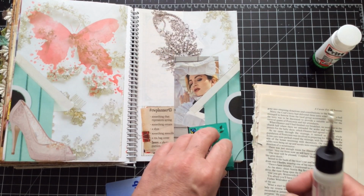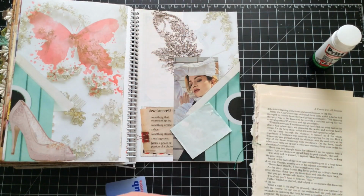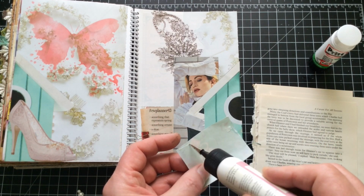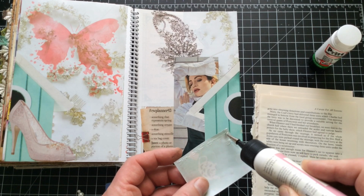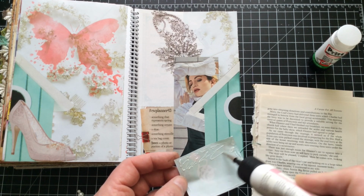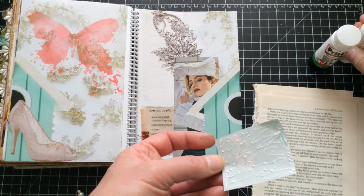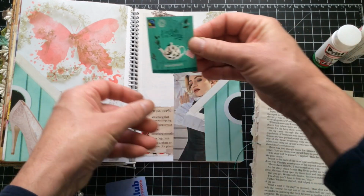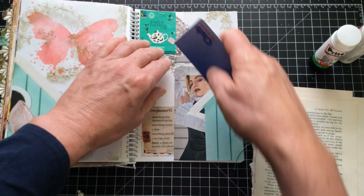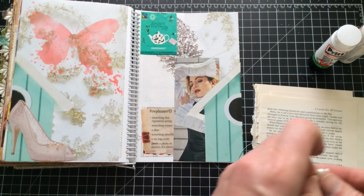Right, I am going to put this up here. See, that looks like it, but something else could go there. I'm going to use art glitter glue because obviously it's a plastic type packaging, and I'm not overly sure whether glue stick would hold it. And with anything else, if it comes off in the course of time, I'll just stick it back on again. Just give that a bit of a smush down with my smoother. Right, that's that prompt on there.